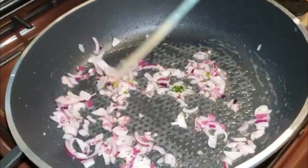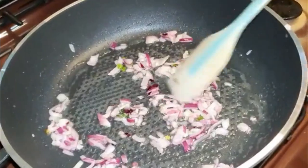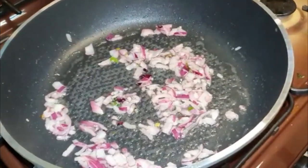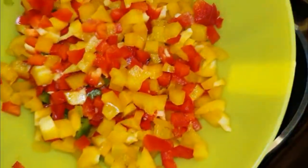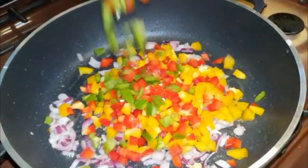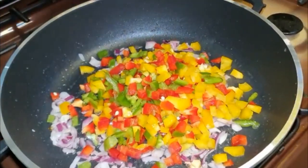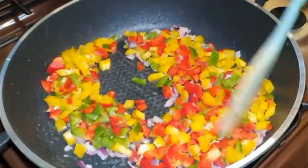Well, I already had some pre-cooked rice, so I'm just going to make vegetable rice. So I'm going to just fry my onions, then later add my diced peppers. I've used green pepper, red pepper, and I've used the yellow one. So I'm just going to mix it, and you can add any spice of your choice.